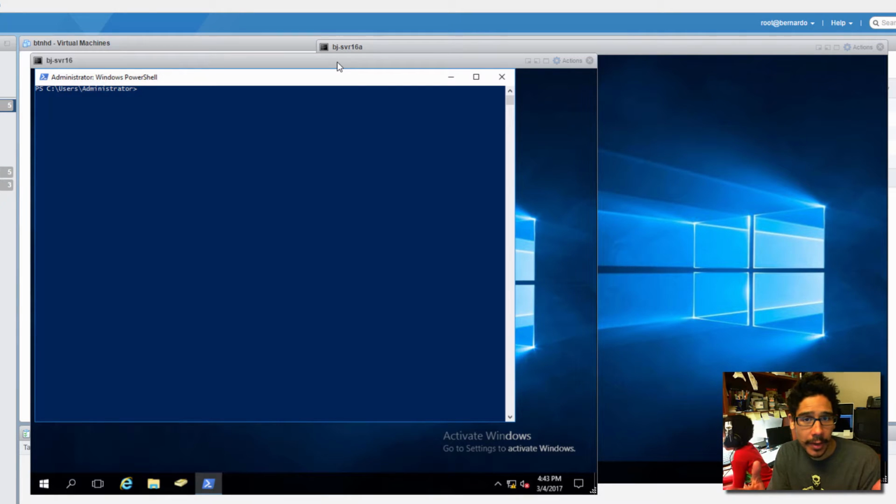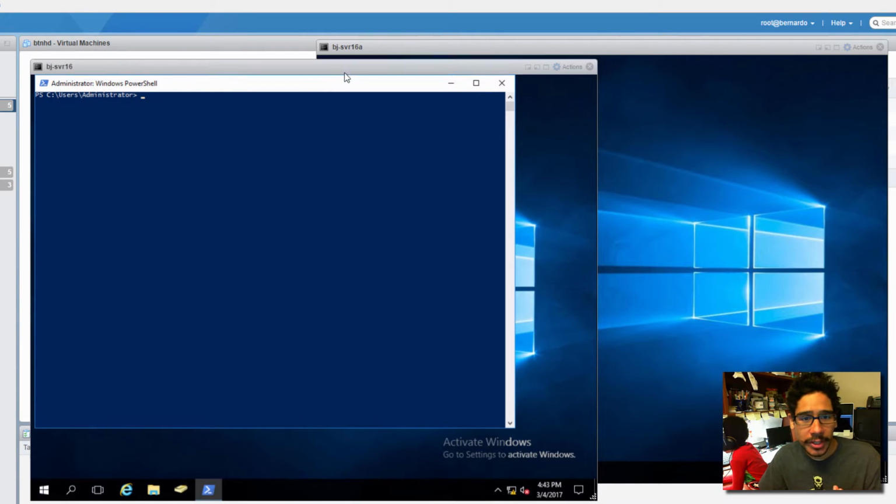So this is the scenario. You have a server, it's Active Directory, it's Server 2016, it's the master Active Directory where all the services are, but that machine is going out of commission or it's failing and you want all those services to go to your other Active Directory. So right now I have two virtual machines.